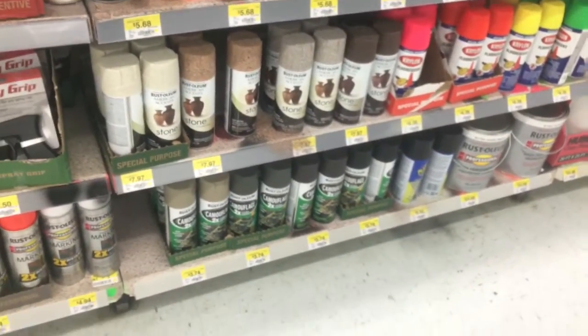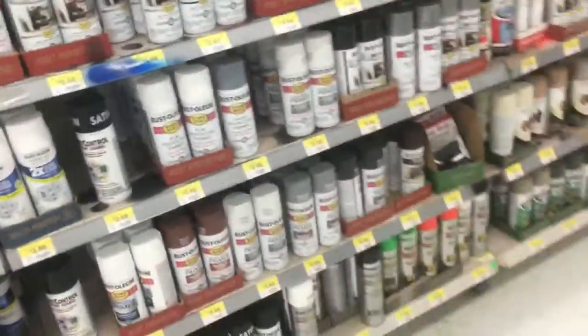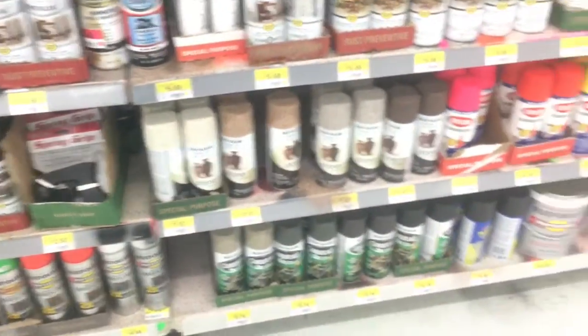Camouflage. Oh, that's not camo. It's just different colors that would be in camouflage. That's stupid. We should paint the valve cover, too. White, extra rice. Paint the intake white, too. Nice, I know, I'm doing it then. Oh, that's not Rust-Oleum. Where? I know they have to have plastic in. Ace Hardware has nice paint, too.